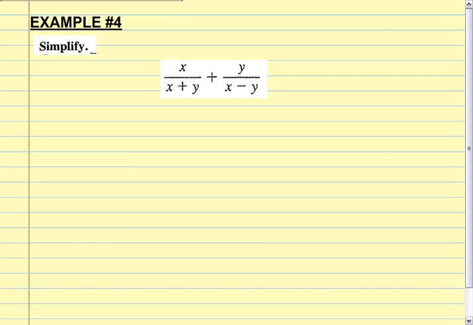All right? I need a common denominator between these two things. Can I factor x plus y, Ellie? No. So to make the least common denominator, which is what we did last night, I've got to have x plus y, right? What do I need in order to make the other denominator, Jet? X minus y. So I need to put an x minus y down here too. Now that's the least common denominator. I can make both of these from the least common denominator. Everybody happy with that? Okay.